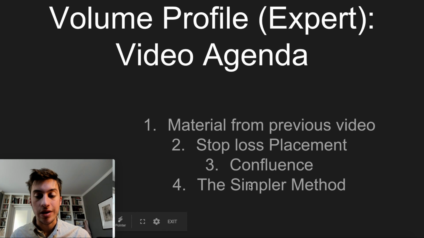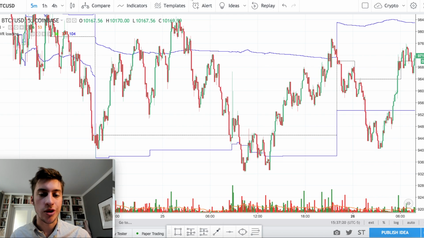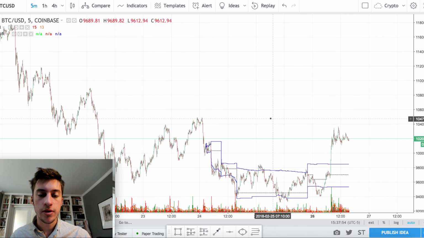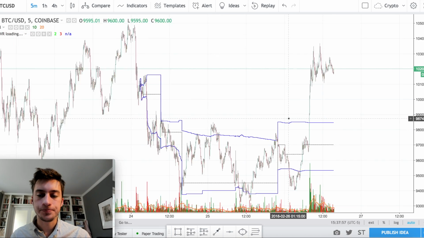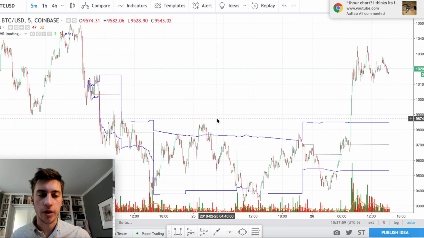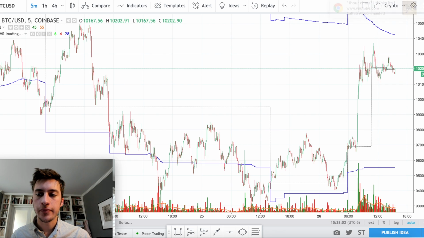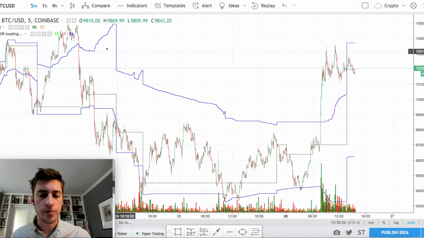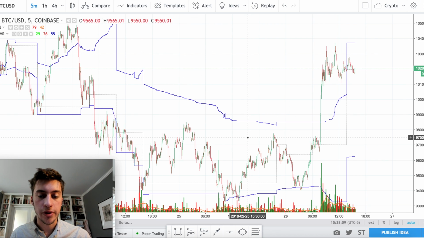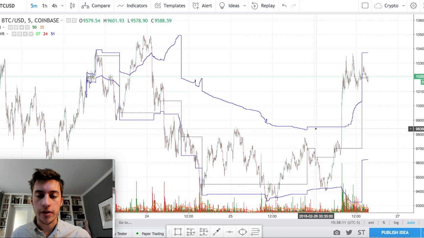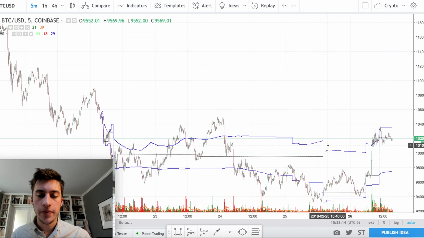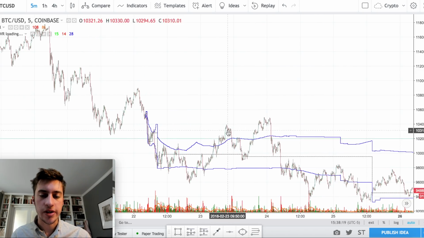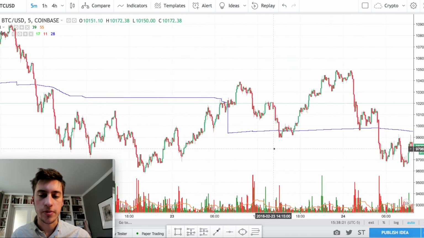And then we talked about the simpler method in how to use the visible range volume profile, which just conforms to the scale of your chart. This one will fluctuate over time. The good thing about this one is that, again, it doesn't require too much thinking, and it doesn't clutter the chart. It just shows you 3 lines: the point of control, the value area high, and value area low. You just got to be careful on how you zoom in and how you zoom out, because here you're going to get different information than if you zoom in here.